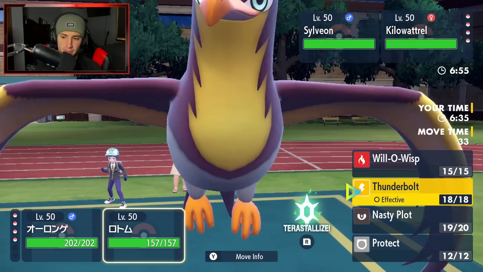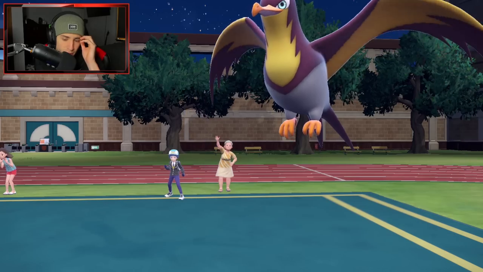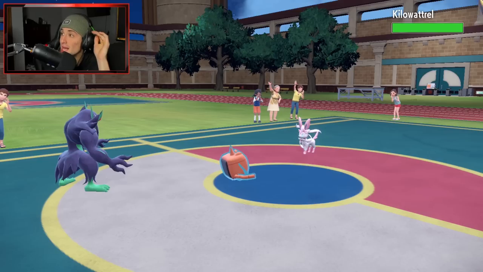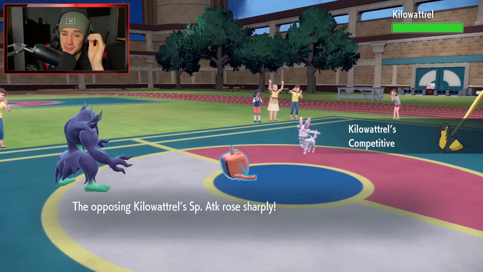No, I'm going to do this, and I'm just going to Thunderbolt straight into Sylveon. I have the plot set up. We're Parting Shot into you. I'm gonna say, "Hey yo, I'm out of here. I'm dipping. I'm gone." I think. Oh no! That's Competitive. Oh no!